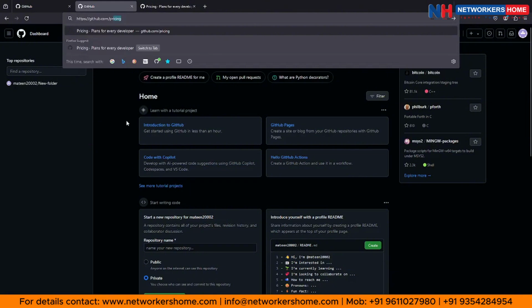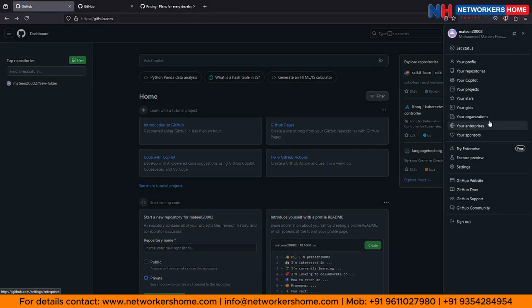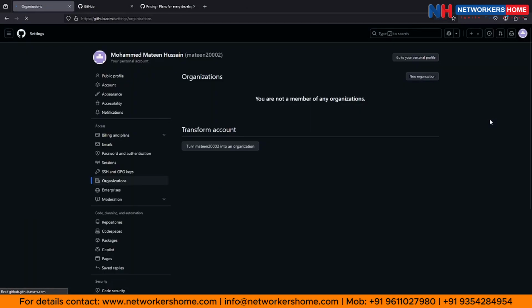We will come to our repository. Then we have one more, called your organization. Here we can discuss the two types: enterprise editions and organization. In organization, you can create multiple organizations. It won't impact anything, and you don't require any additional licensing.